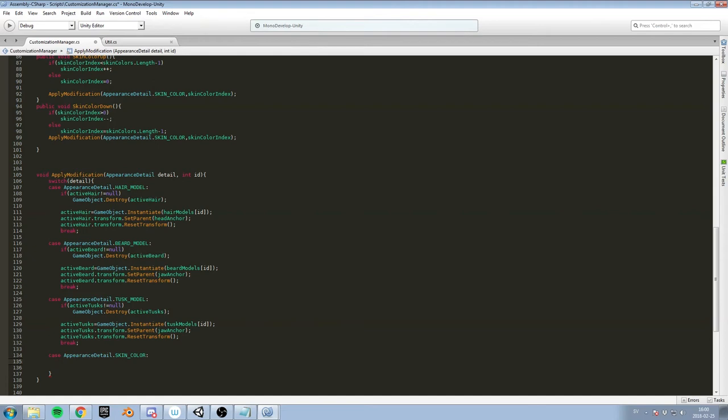What we want to do is access that skin renderer, which we call it. We will go to material. We will assume it has material. It always has material. And then we go to color to set that color. We could use the SetColor method, with which we could change different colors in the material. But if we just go color, it will go for the main one, which is the one we want to change in this case. And then we want to change it to an item in our array of colors, at the index of ID, which will be the skin color index. And that's actually it for that.